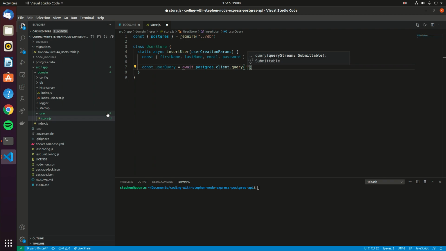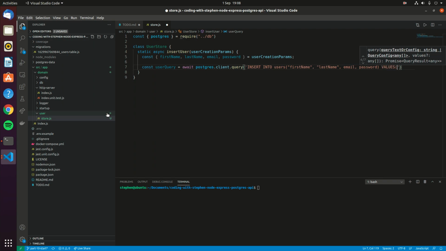So what we'll do is we'll do INSERT INTO users (first_name, last_name, email, password) VALUES, and this is where the syntax gets quite interesting.